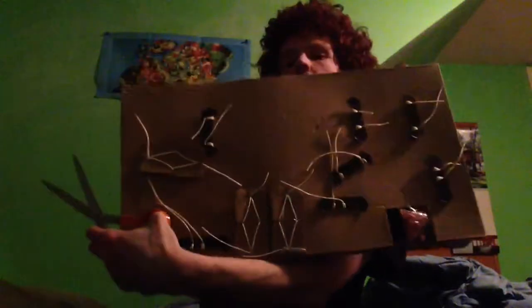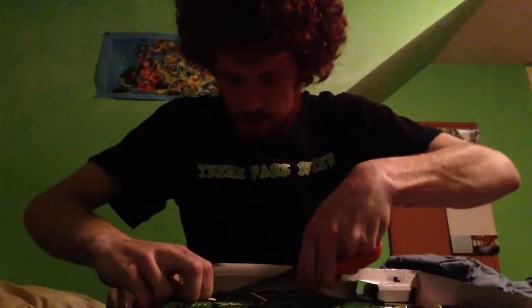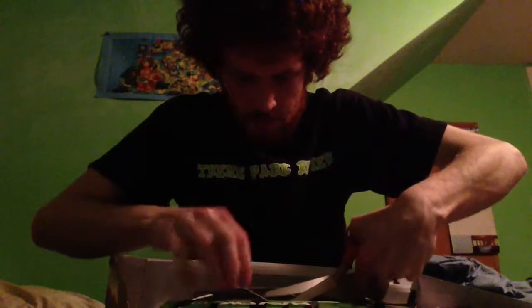I'm going to go around back, snip some cables. Hold on. This is what I see in back. Pretty complicated. So, let's get to snipping. Snip. 1, 2, 3, 4, 5, 6. To get the blaster out. 6 snips for the blaster.